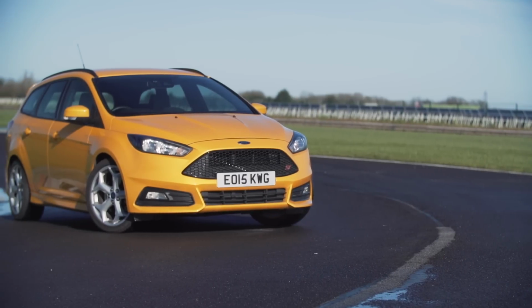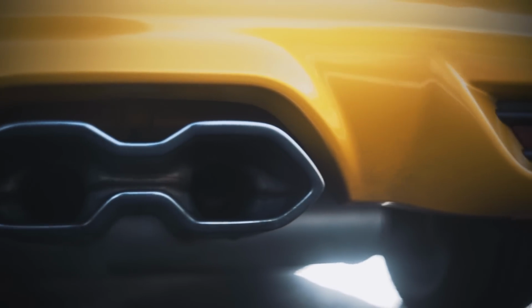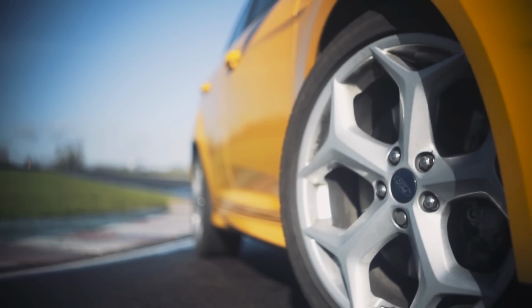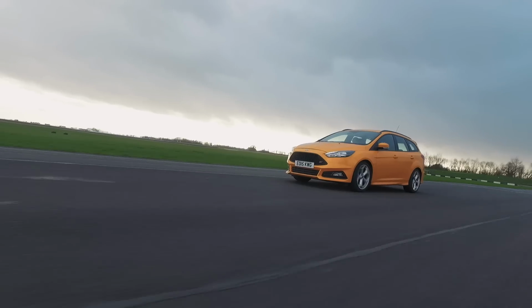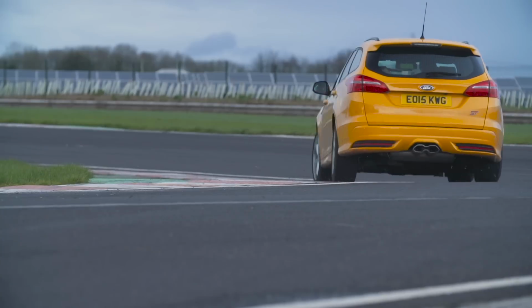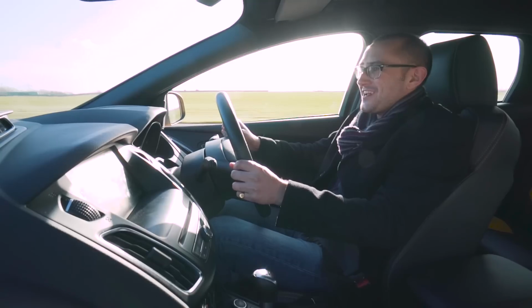I digress. My point is that cars like this are ideal for any situation. You can get fast hatches, small ones, big ones, diesel ones, you name it. But they have to look good, they have to catch your eye and not make your commute dull. Which this doesn't. This is not a boring car to drive at all. It's got that lovely 2-litre diesel engine. Isn't the most refined sounding thing, but it does offer a hell of a turn of pace.